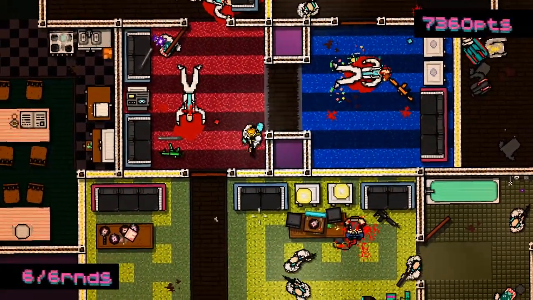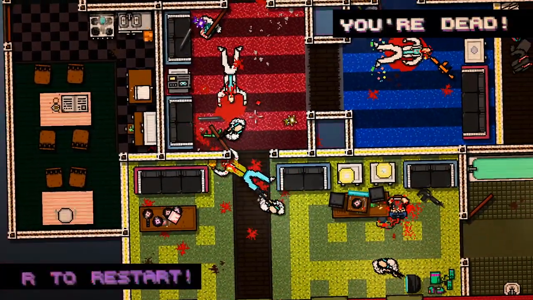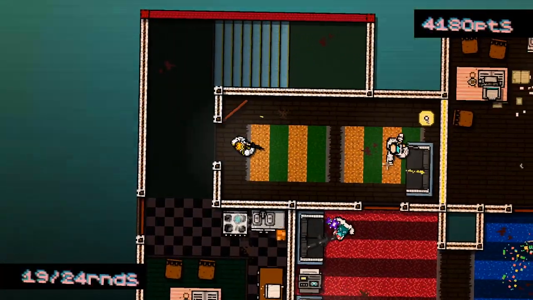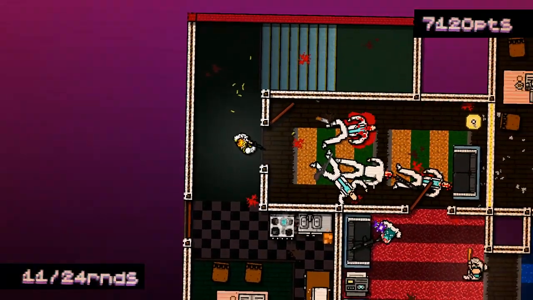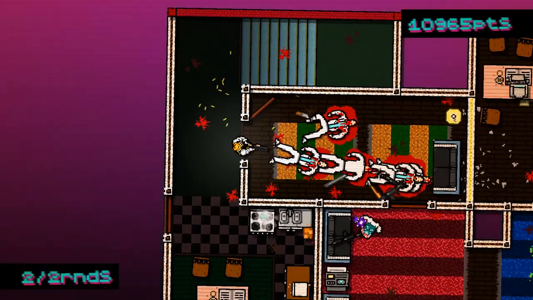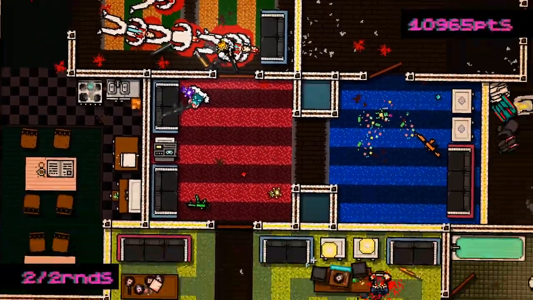Okay. A lot of people in here. Oh, how did I sneak past that guy? That kind of surprised me there. I expected the door opening to kill him, but... Don't you pick up that shotgun, you bastard. That's not what mummy taught you.